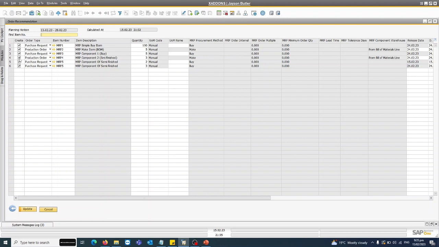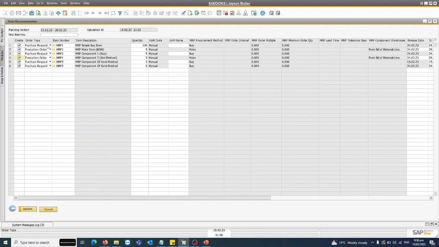Either I can select all of them with a single click on the top of the column, or I can choose a specific row or multiple rows, and I can simply update. Once I update, it will automatically create these documents in the background.